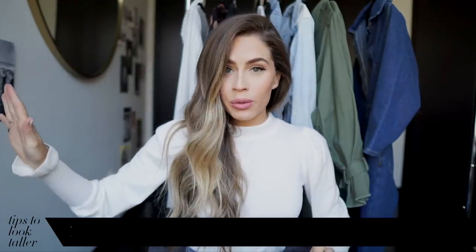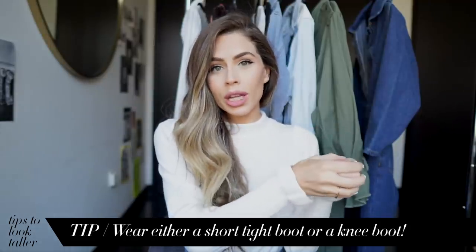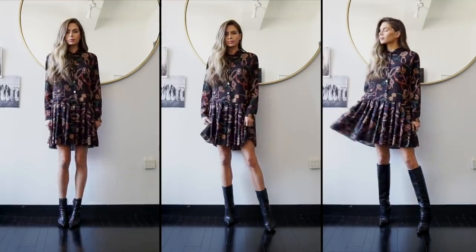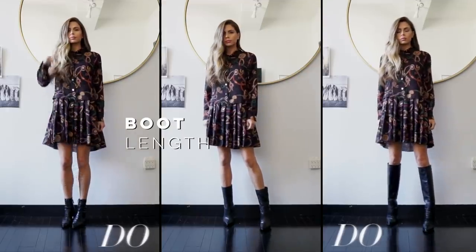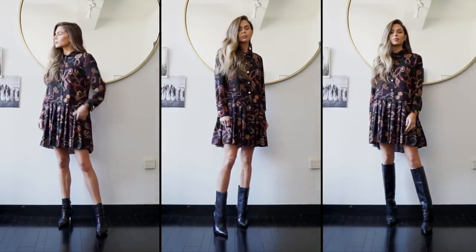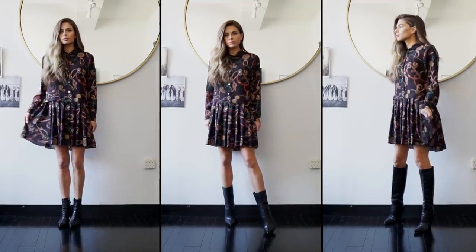This is your boot height with a dress. I pulled a short dress to show you what your leg looks like with three different boot heights. I recommend either doing nothing at all or going all the way — meaning wear a short tight ankle boot or a knee or over-the-knee boot. Don't wear something in the middle because it will cut your leg right at the most unflattering part. The middle option is just a no-go. Either do an ankle boot or a high boot, especially something tighter and skinnier.